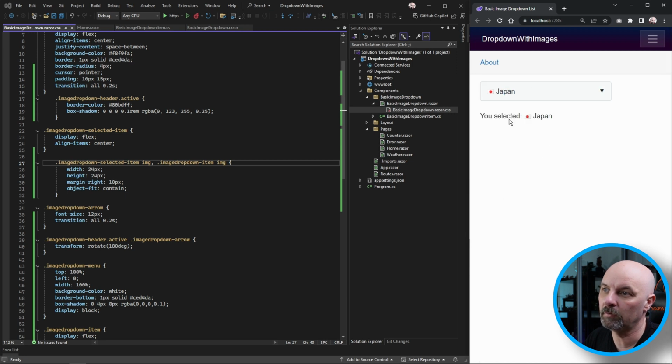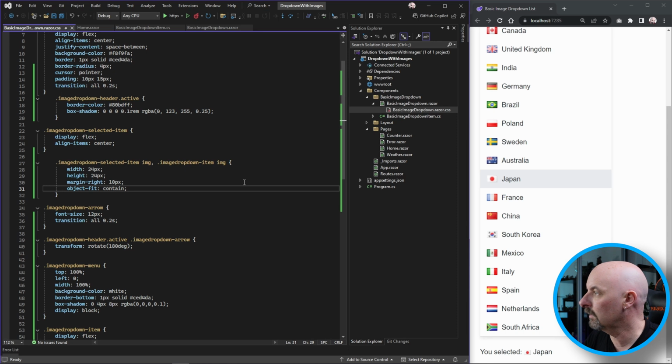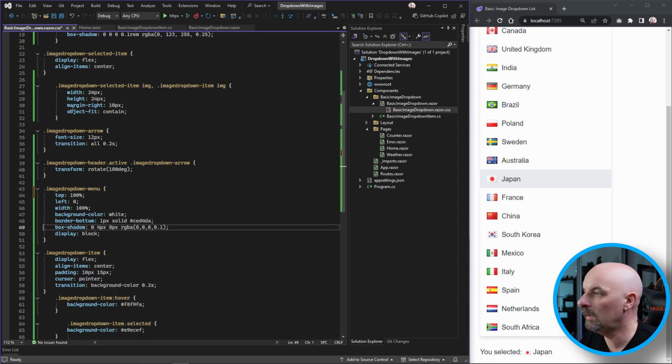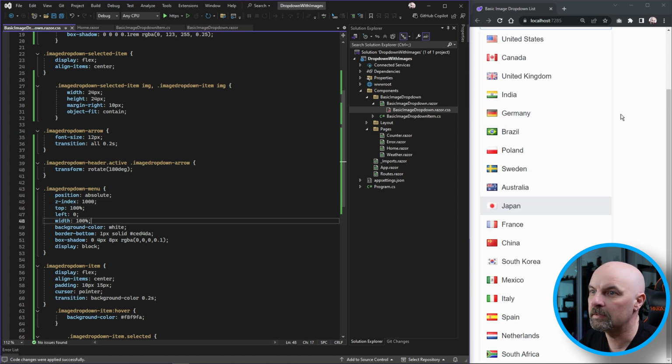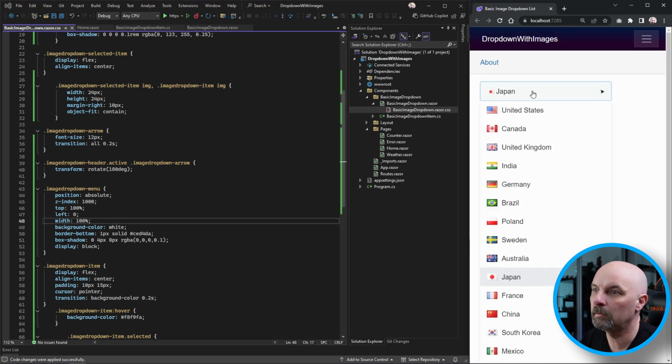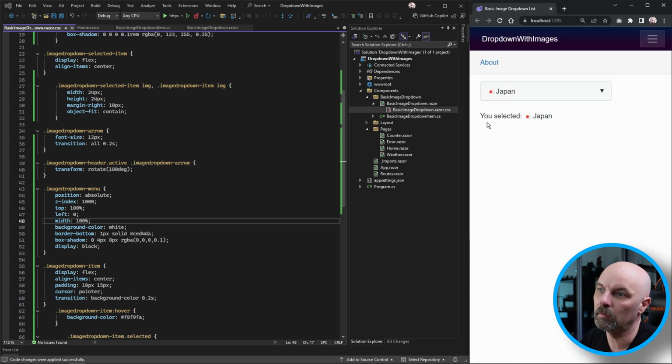our content is being pushed down every time we are opening the drop-down list. So you can see our content is being pushed to the bottom. So let's go and resolve that. This one's pretty easy. We just need to make our menu item, our image drop-down menu, give it absolute positioning and give it a z-index of 1000 so that it sits above anything that's under it. We do a save and let's see if that's been applied. We scroll down now, we can actually see that it is hiding the "you selected" text. So that is working just great.